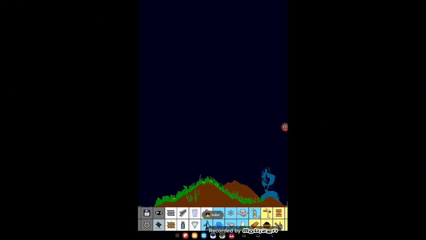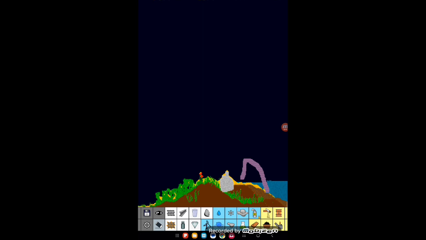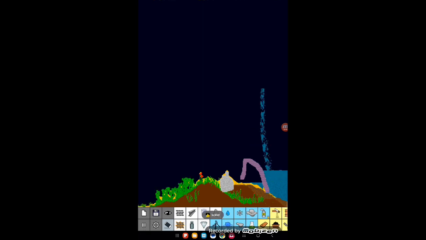Right here, we're gonna put some water. Whoops. So I guess now right here we're gonna put a giant rock, sawdust will help make the soil richer for the next batch, a pump, now we're gonna put some water up here.